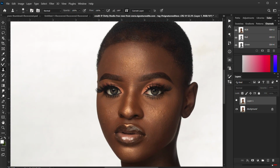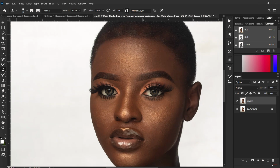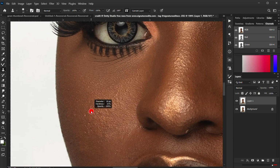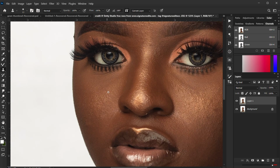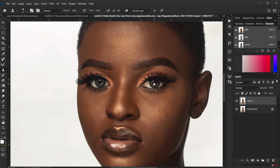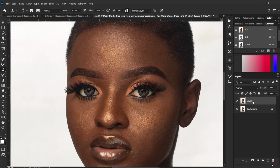So this is the before and after. Zoom in, and as you can see, there's still more of this. I'm just going to go ahead and remove it just like that. So take your time, as I said, take your time and do this.